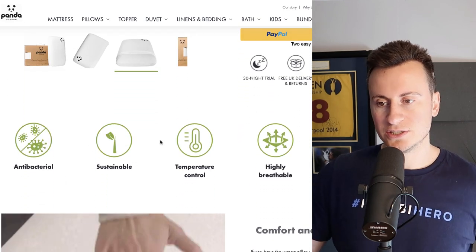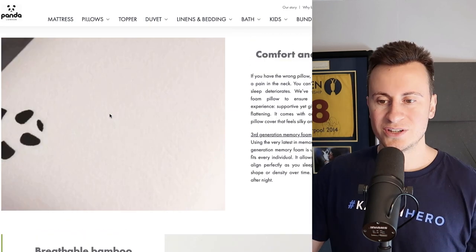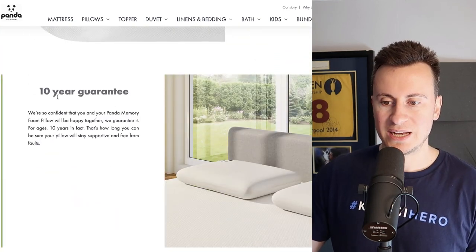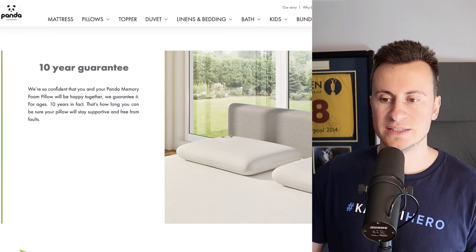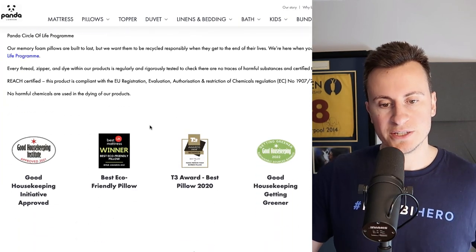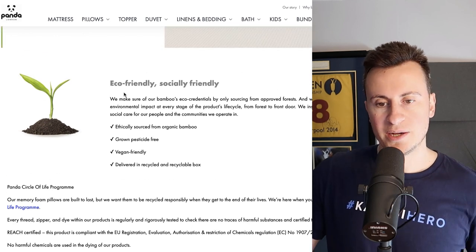But as you can see, custom icons, custom gifs showing the product. They've branded the product. This looks almost like a GemPages type layout. They've done a really good job of putting together a product page and content for this. Again, custom imagery, not just imagery taken from suppliers on AliExpress, and they've done a really good job as well to address all of the key points or concerns somebody might have about a particular product.